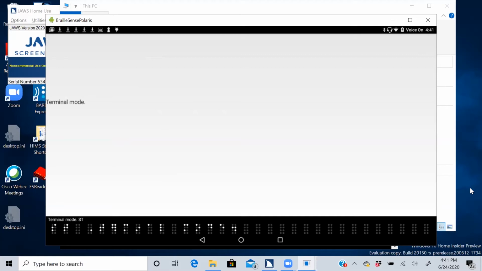Braille tables, status cells, show on screen keyboard, turn word wrap on, alert display. Braille display: Braille Sense P3717, connecting. Selected, Braille Sense P3717, connected. Because what's really nice about this now is I can actually go back and forth between my Polaris and the phone. In fact, why don't I go ahead?